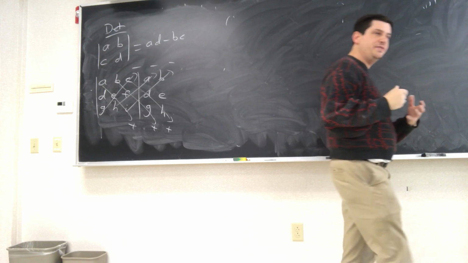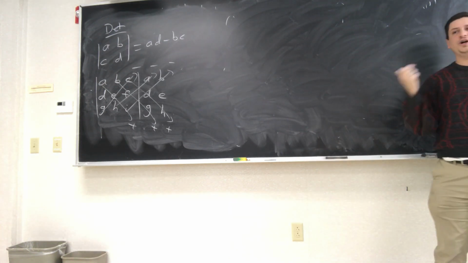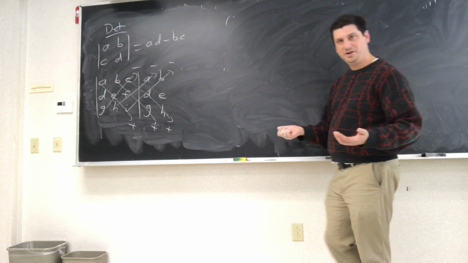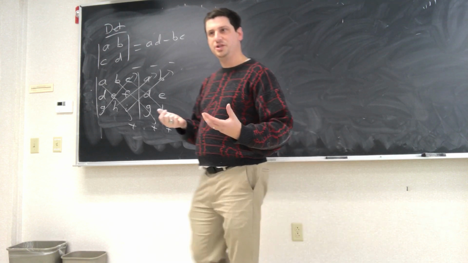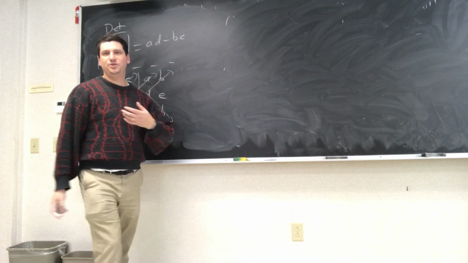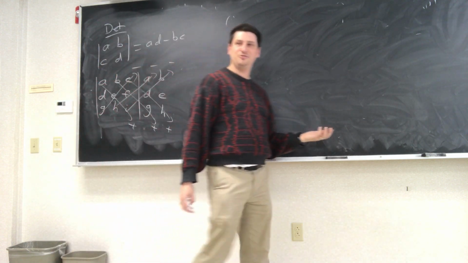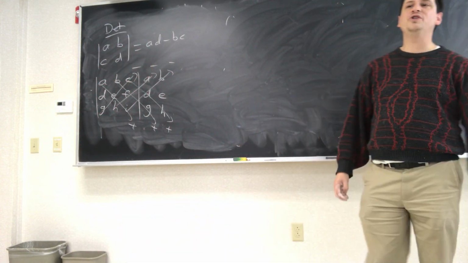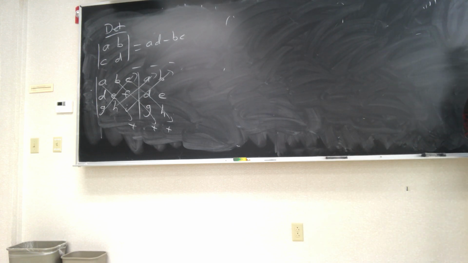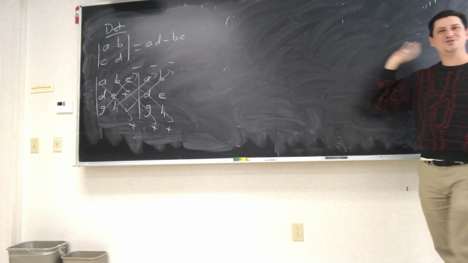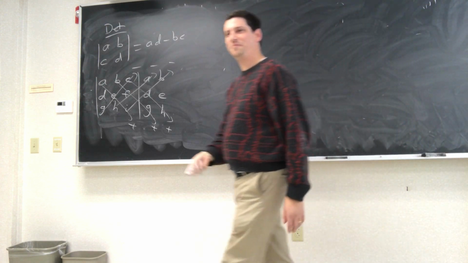For the 3 by 3 determinant, it's going to give you the volume of the parallelepiped with those 3 rows. I have no idea what you call it in 4 dimensions. Call it hyperparallelepiped or something like that, or hyperparallelogram. We'll concentrate on 2 by 2 and 3 by 3. You saw how crappy my stick figures were. I am not going to risk drawing 4-dimensional stuff on the board.